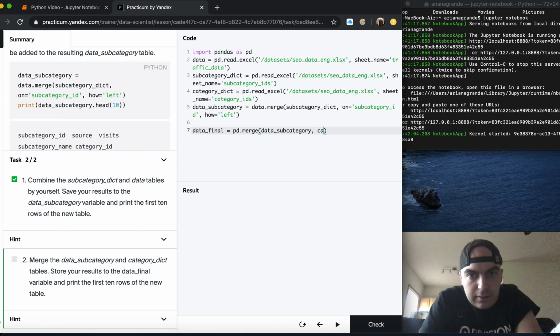The right is going to be category dict. The on is going to be equal to subcategory ID, and the how is going to be equal to left. And they want us to print data final dot head 10.